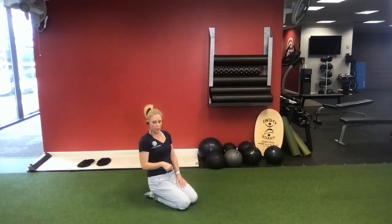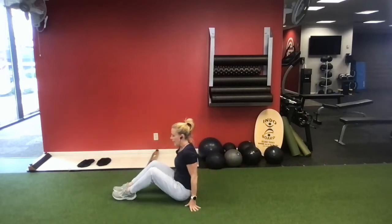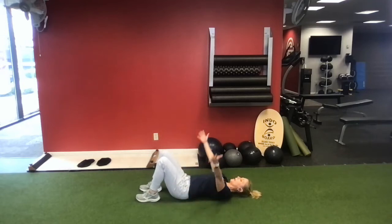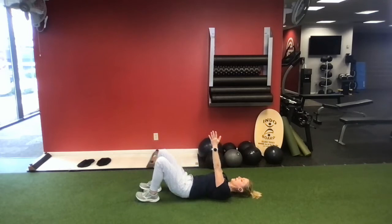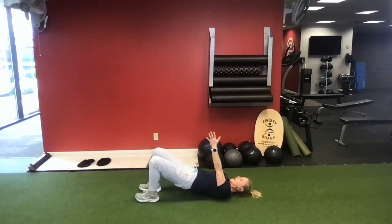From there, I'm going to stay down on my floor but flip over and lay all the way back on my back. Arms can be down by my sides or up and over my body. I'm going to press into my heels, squeeze my glutes first, hips go up into bridge posture, and then drop back down. Once you've done one, I want you to assess — where did you feel that? If you feel it in your low back or your hamstrings, you need to be more intentional about firing your glutes first before your hips ever leave the ground.